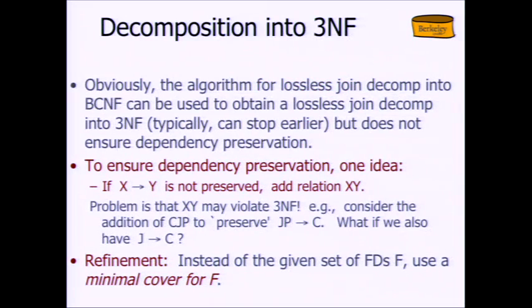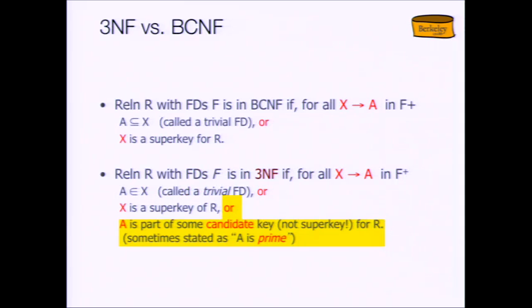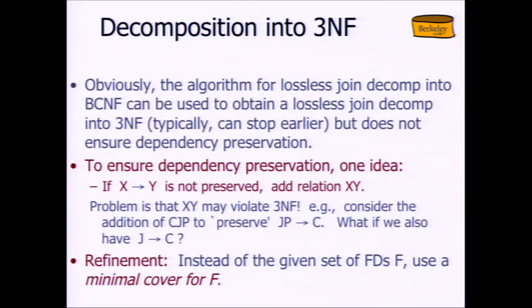How do we decompose things into 3NF? Kind of the way we did with BCNF, but we can stop earlier because, after all, we permit this crazy case in yellow. Sometimes you get to the place where the crazy case in yellow is true, where BCNF wouldn't be satisfied. BCNF would force us to deal with the thing in yellow and decompose further. So with 3NF we can stop decomposing earlier than BCNF. And then there's this extra idea: if you want dependency preservation, you can throw in these pair relations. X determines Y. Cool. Add back XY, just like we did over here. That may actually violate 3NF again, so you have to do this smartly.